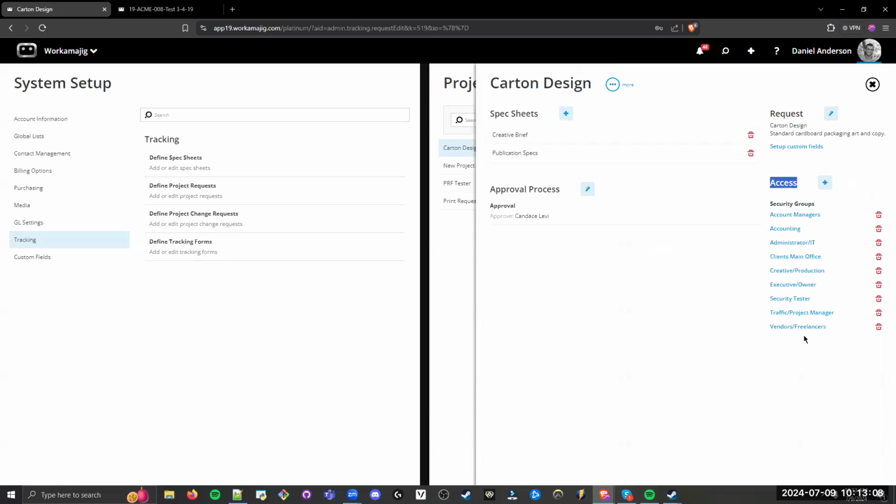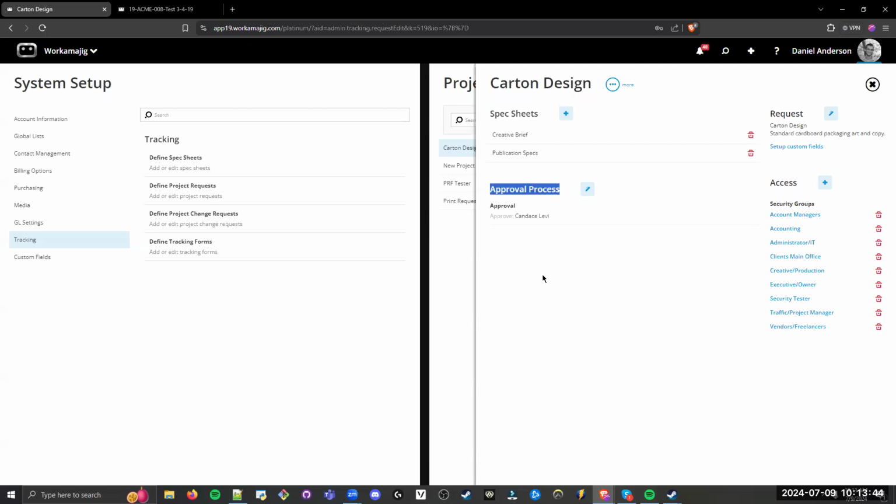This is who can request this. And they can be internal users, or again, they can be clients, either of the two. Most often they're clients, but you may also have internal users that request projects as well. I have a few organizations whose account managers kick off a project by sending in a request to a PM who would then approve it and then turn it into a live job afterwards. So there's a couple different ways to use this if you want to. This access field here controls who can actually see this, right? I might have 7 different project requests, but I only want a person in this position, whether they're a contact or an internal user, to be able to use 3 of those project requests.